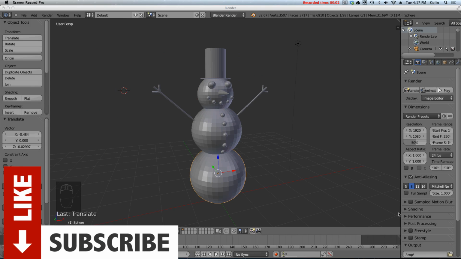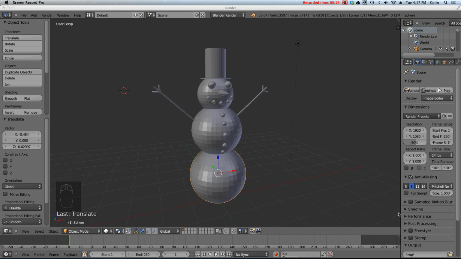Part 4 of Blender 2.6, the basics. In this video, we're talking all about saving, restoring, creating backups, and creating iterations of our Blender files. As with any program that you're spending a lot of time in and putting a lot of effort into creating a masterpiece like my snowman here, you're going to want to make saving a regular thing that you do, and you're going to want to create iterations of your files.